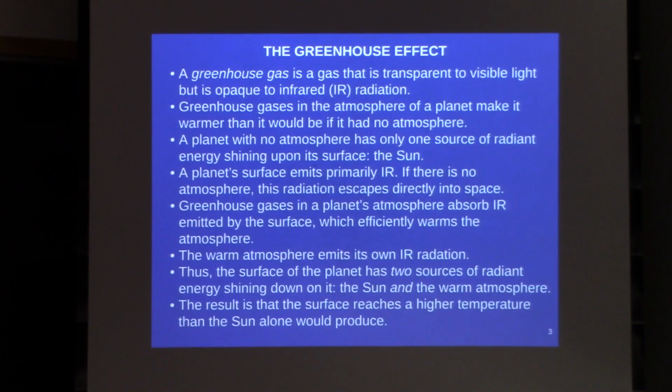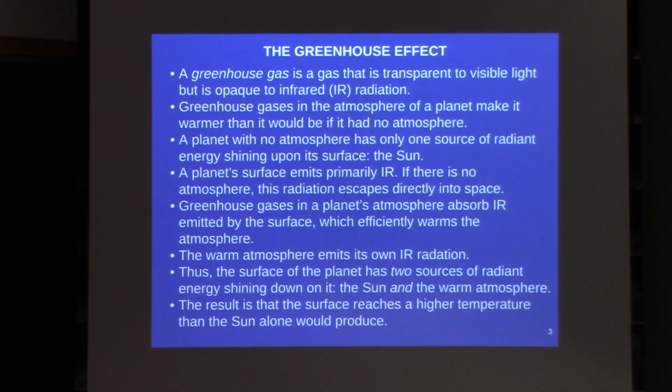So the very badly named greenhouse effect, because greenhouses do not work via the greenhouse effect. An actual greenhouse does not use what we call the greenhouse effect to be warm. But there's even some physicists who are misunderstanding it, which I think is how there's this myth that the way a greenhouse works is that glass is transparent to visible light but opaque to infrared light. So the stuff inside the greenhouse heats up, gives off infrared light, which is trapped by the glass, and that makes the greenhouse warmer. And that is wrong. That's not how a greenhouse works. A greenhouse works by suppressing convection, by keeping air trapped in it so that it cannot rise and get away.